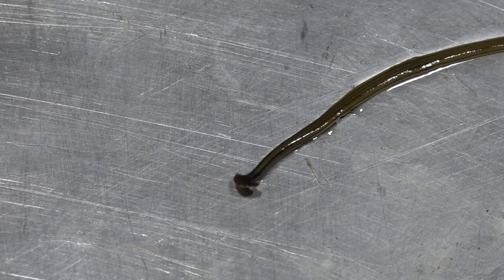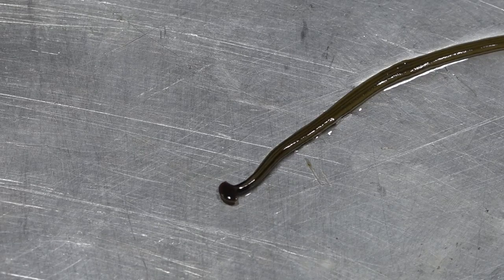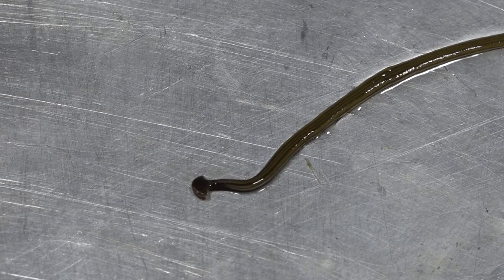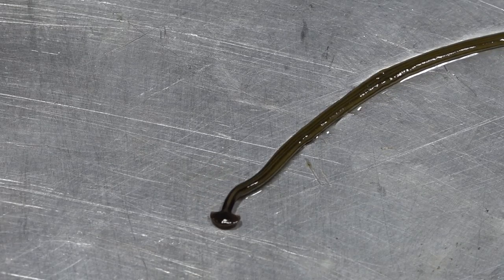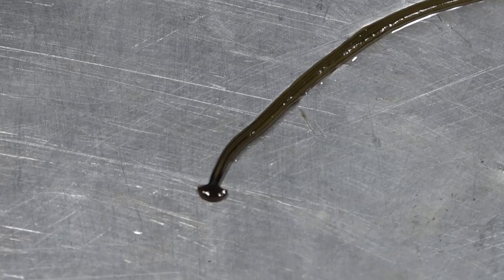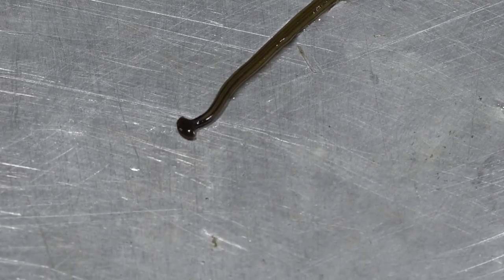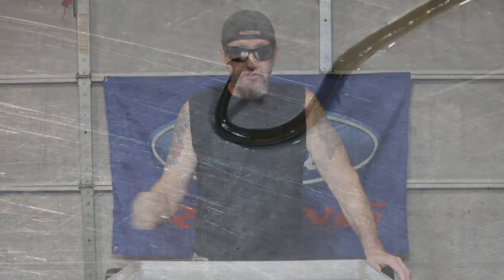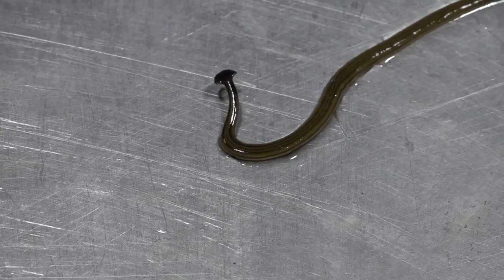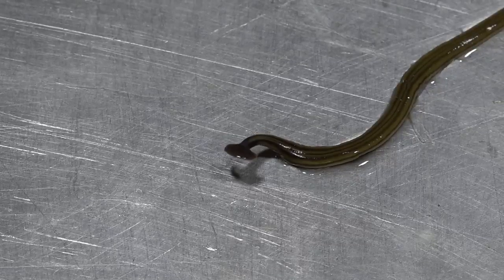I never saw anything like this. I've worked out in the fields repairing irrigation lines for years and been around all kinds of ground all over this area and never ran across anything like this before. Then I found this on my property. It's an interesting creature — I'm always fascinated by nature. You can just see the way this thing moves and slithers around, the head and the way it waves. It's kind of cool, but it's not something you want in your garden, because earthworms are a good thing, and this thing will destroy your worm population on your property or in your garden.